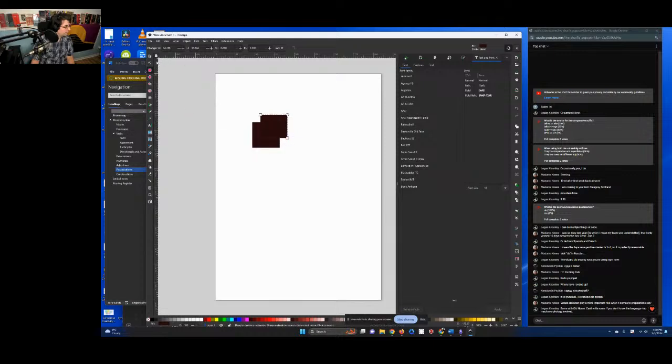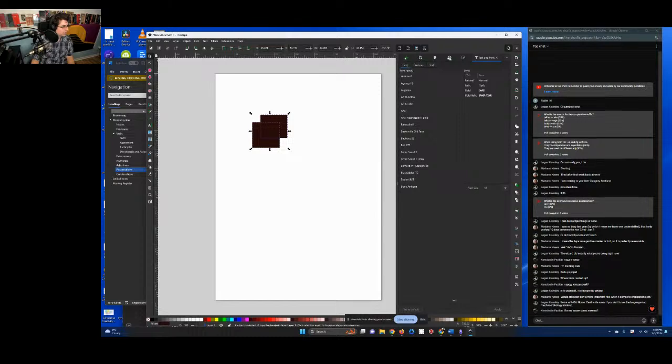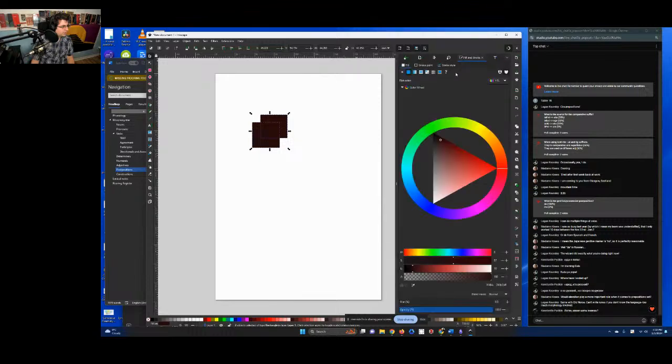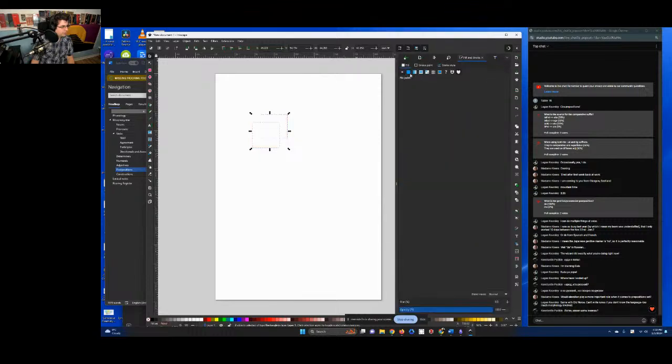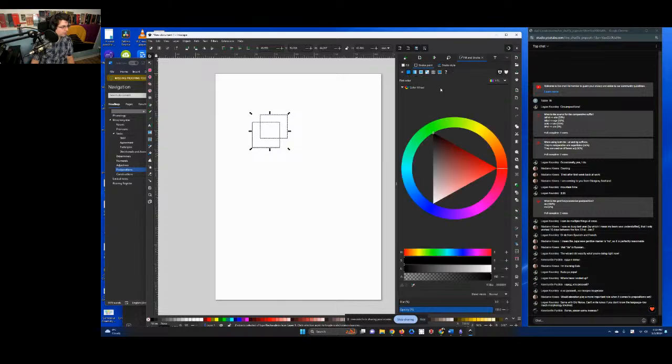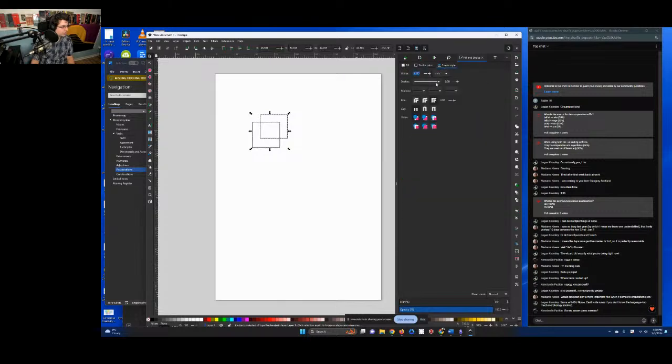Where's the fill and stroke? We want no fill. We want a stroke, just a black stroke. I want to make that thicker so that it's highly visible.